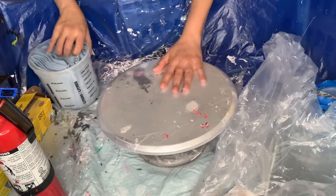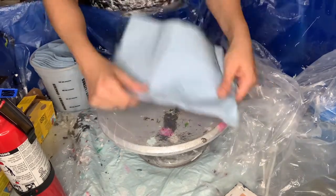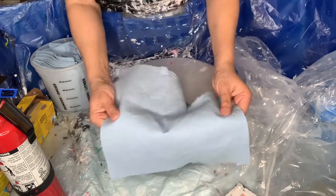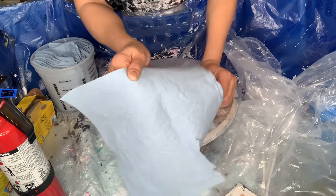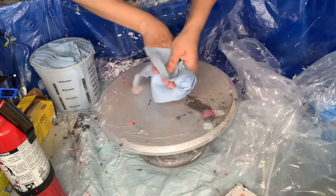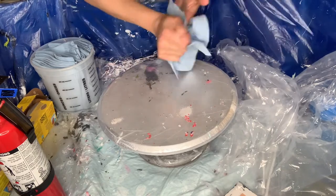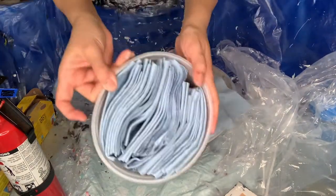So now, one more thing which I really, really cannot do without, and that is industrial napkins. I got this from Home Depot, and the reason why I prefer this over any napkins is it feels like a cloth, actually. It's very, very sturdy. Sometimes I want to wipe my gloves from all the paints when we're spinning. Sometimes you have a lot of paint. You can ruin your piece if you don't wipe your hand. Not only that, but also I have them folded here in a pocket.